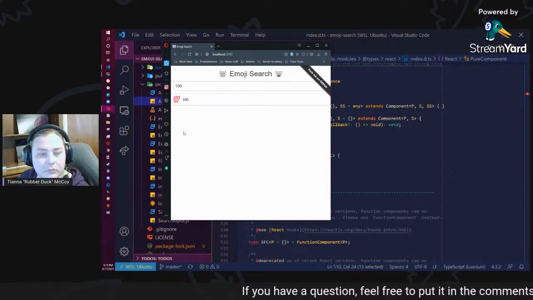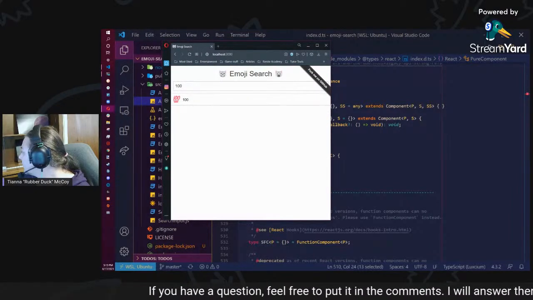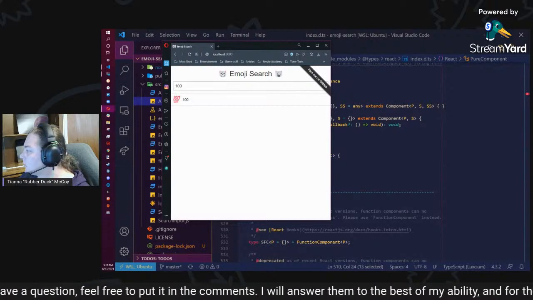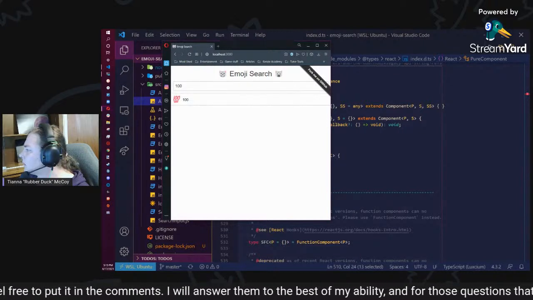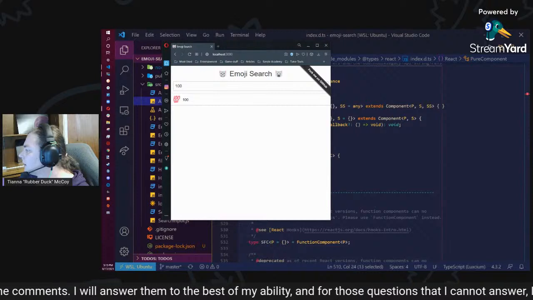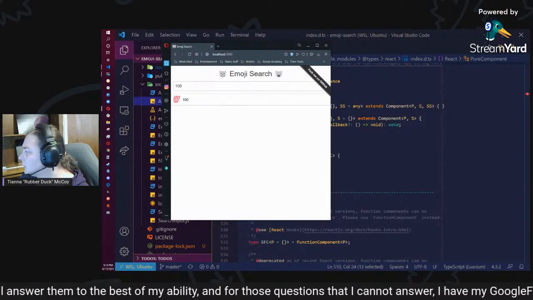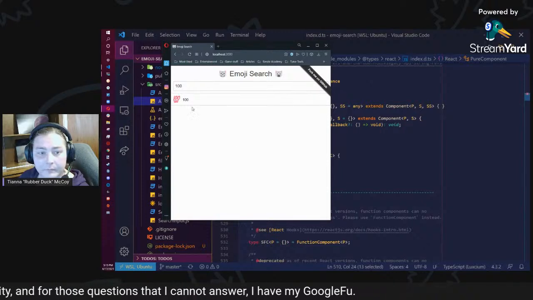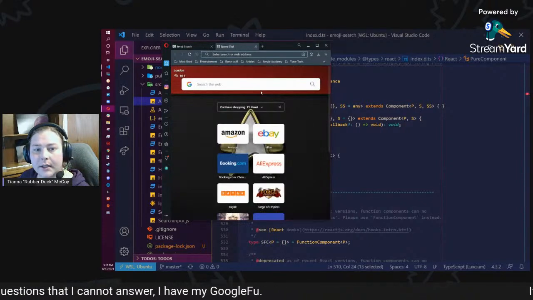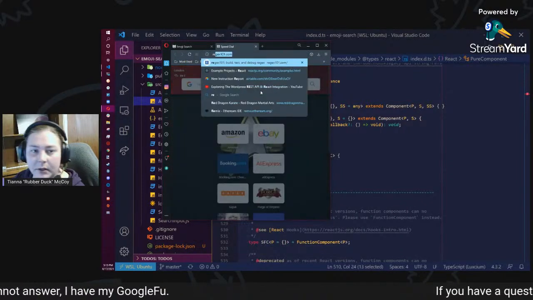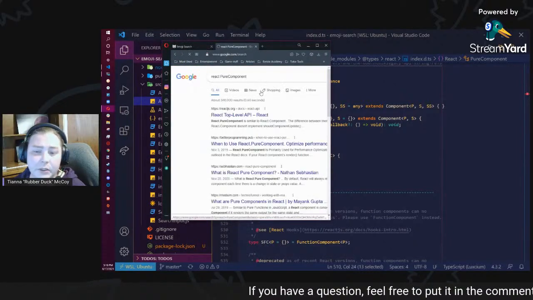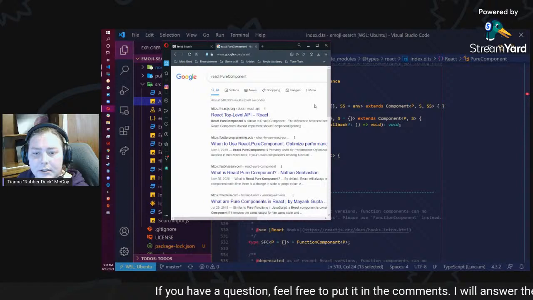There it is. I should probably close some of these down because I don't want that open. I'll keep that open. Okay, that makes it a little better. So handy dandy Google, we're going to type in React because that is what we're working in. We're going to paste in pure component, which I took from there. And let's see what this is all about.